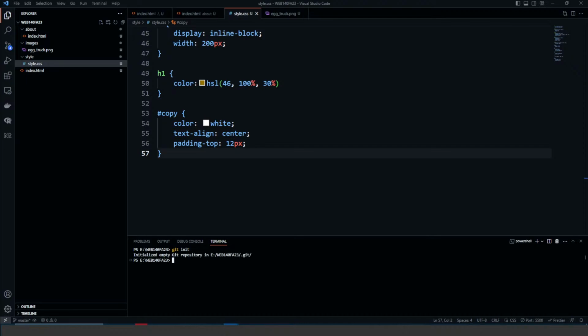So we're going to add all of these files to a staged workspace. So that's git add period, git commit -m initial commit. This commits them to the work stage.